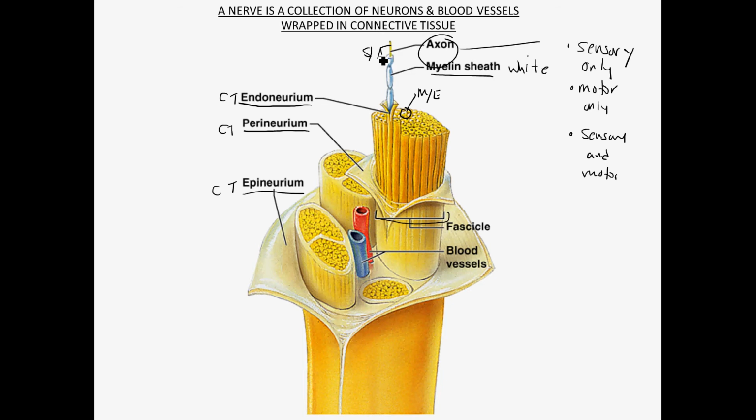It's either sensory or motor, just like this one would be sensory or motor, but the whole overall nerve would contain both sensory and motor neurons next to one another, right? Or separated from one another, of course, by the connective tissue layer. Right? So this is what we mean by a sensory nerve, a motor nerve, or a mixed nerve. So if it contains sensory and motor, this is what we would call a mixed nerve.